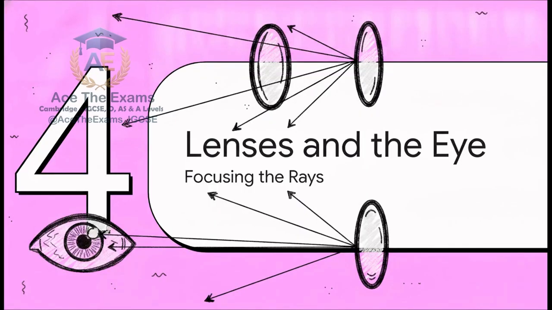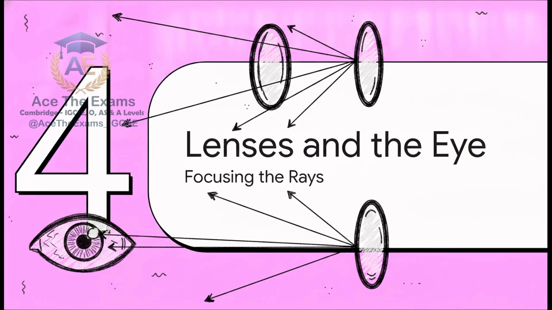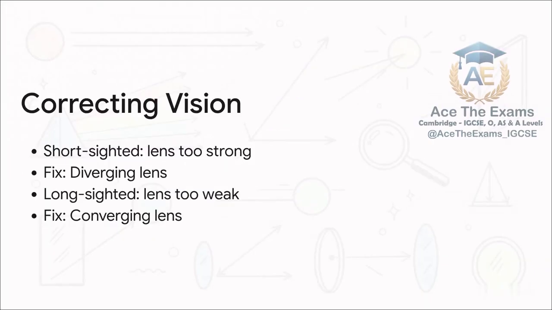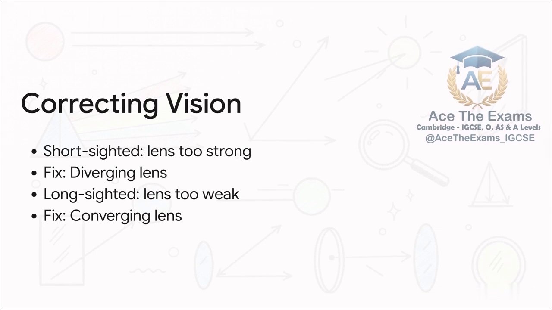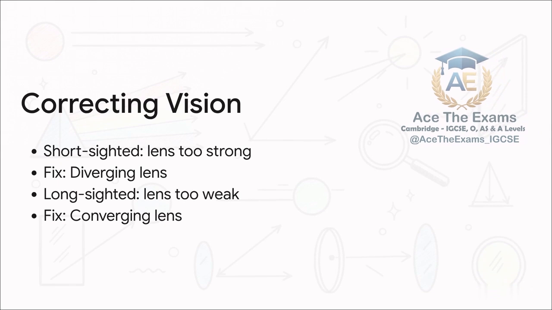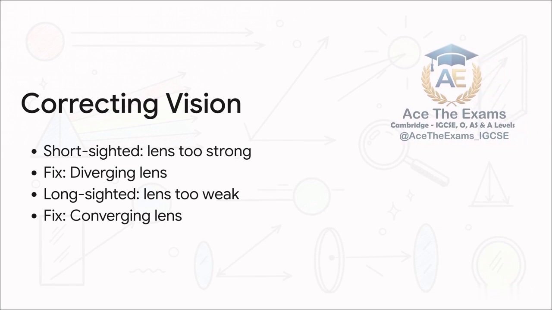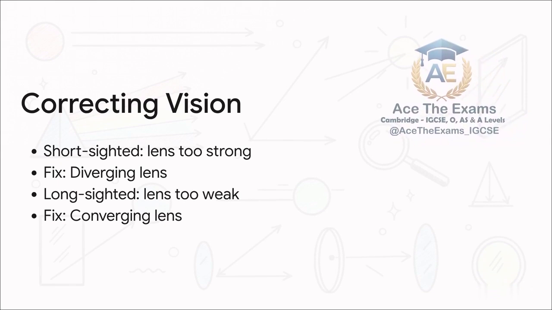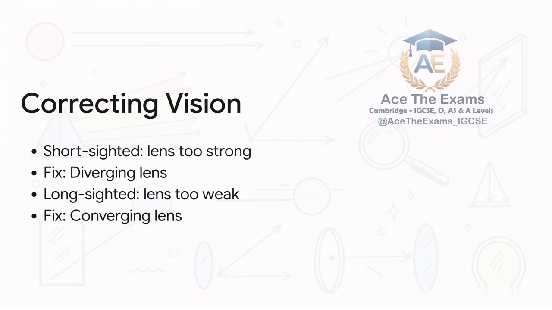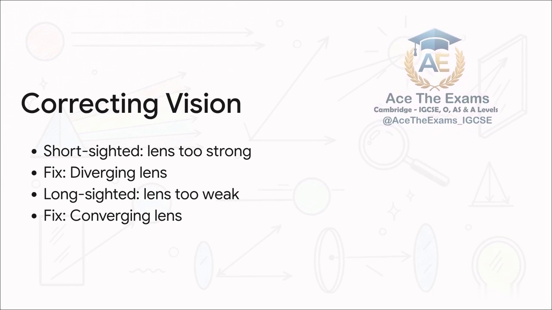All right, section 4, lenses and the eye. Let's look at how we can purposefully shape glass to bend light and actually correct our own biological machinery. So our eyes naturally use a flexible, convex lens to form images on the retina. But let's be real, sometimes it isn't perfectly calibrated. If someone is short-sighted, their eye's lens is actually a bit too powerful, focusing the image too early. To fix this, we put a diverging lens in front of the eye, which just slightly spreads the light rays out before they even enter.